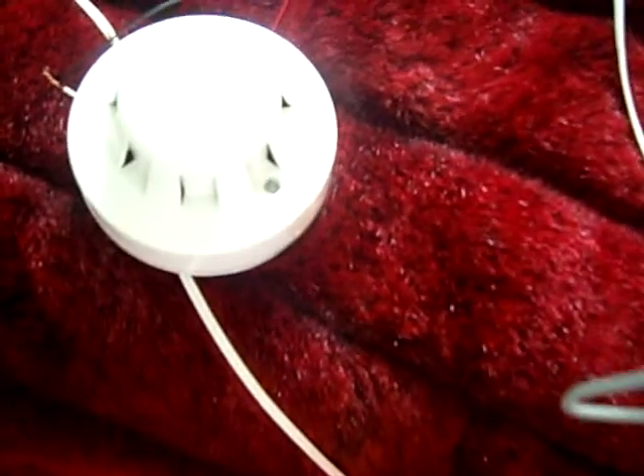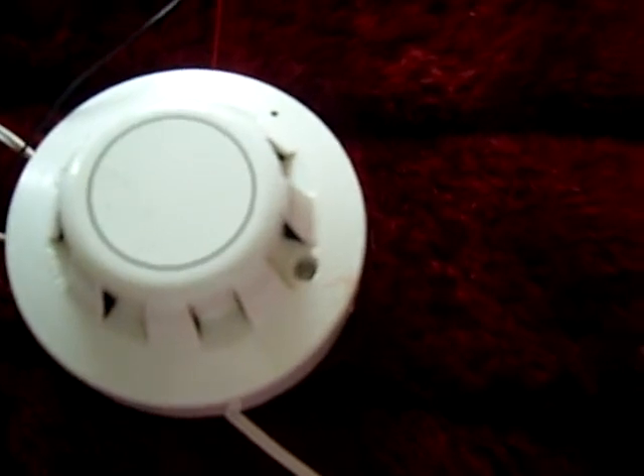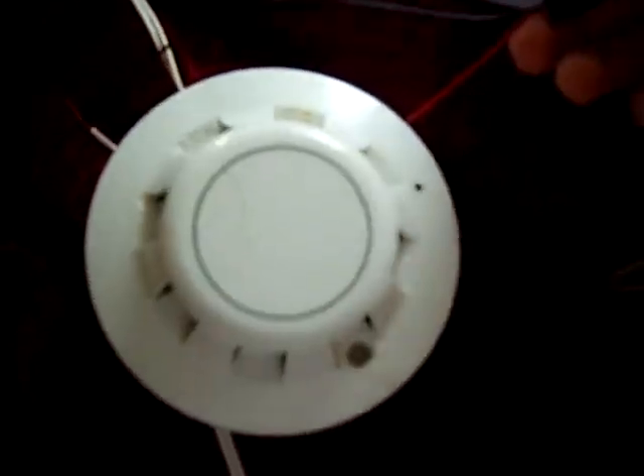Just put a bit more deodorant in it. So I just disconnected it there. So yeah, that's it — put a 9V battery on it. I'm just going to open it. I think it's the deodorant now. Yeah, so if you put a 9V battery on it, it'll work. Okay, right, just to prove that this call point works.